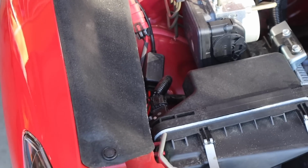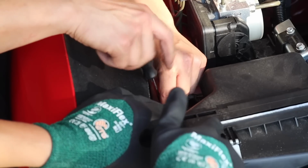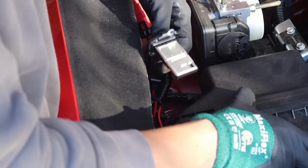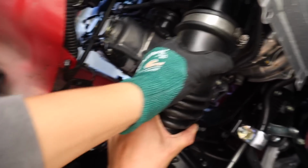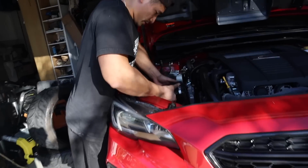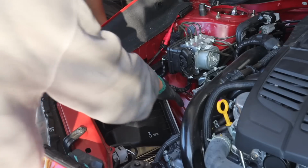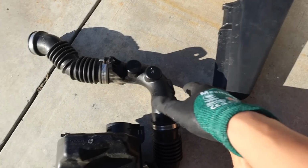Alright, now we're unbolting the MAP sensor from the intake. Damn, freaking massive. Applying the turbo. This is all connected to the intake, so we should be good. I'm pulling it out now. Oh, that space. We finally got all the piping out.